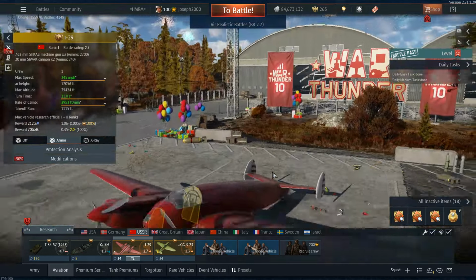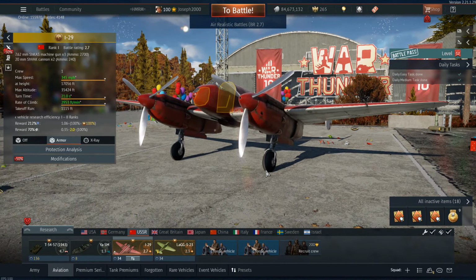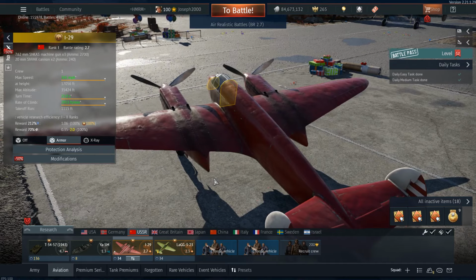Next up, we have the I-29, another one from the Rare Vehicles. And, well, I don't really need to give this thing much introduction, do I? The amount of times that I've seen Harry clapping in this thing, and then he wonders why people run away from him in it. I think people are going to have the fear of God put into them when I come over in this thing. But it's essentially a Yak-2 with an interceptor spawn. I believe it has better engines. It's a little bit lighter. And, well, yeah. Fun little tidbit.